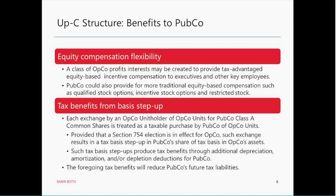One of the themes running through these various benefits is that it provides an additional layer of flexibility in how you might structure your transactions. Another area where you have more flexibility by virtue of this OpCo structure is in equity compensation. In a traditional C Corp, your equity compensation program consists of things like qualified stock options, incentive stock options, and restricted stock. But you have the opportunity via OpCo to offer profits interests to employees directly in OpCo rather than PubCo, which allows you to provide tax-advantaged equity compensation to your key people.